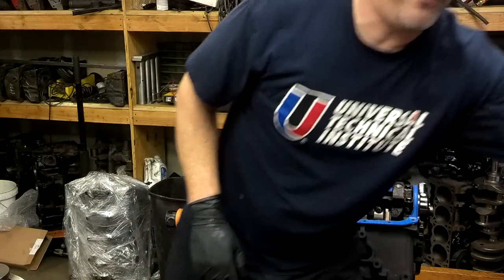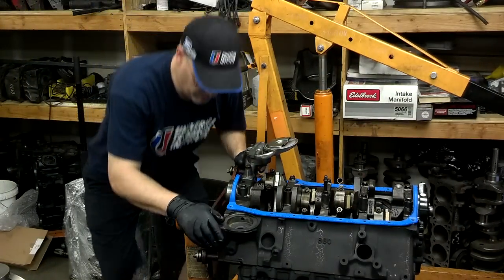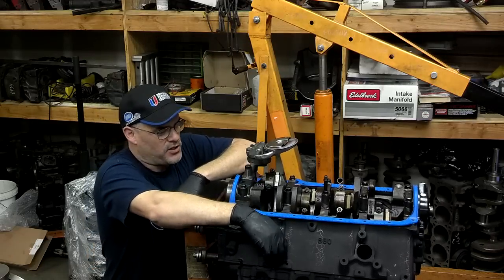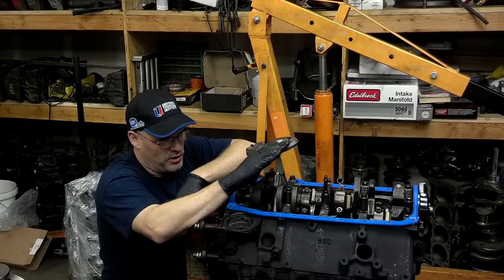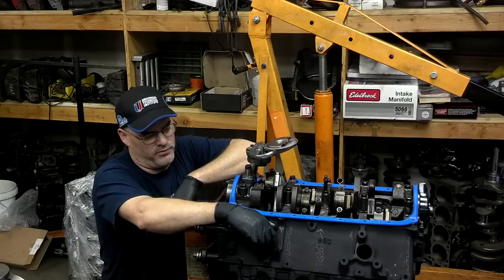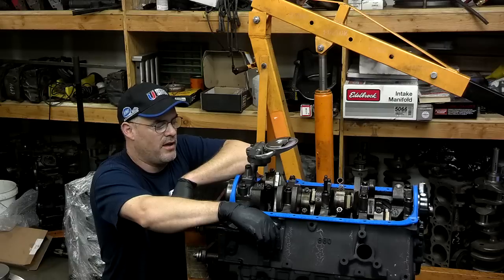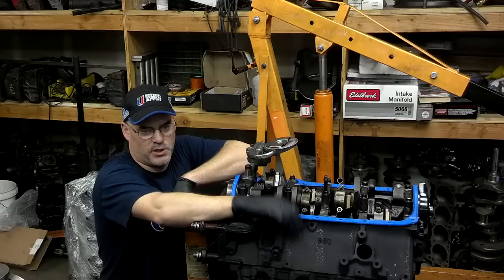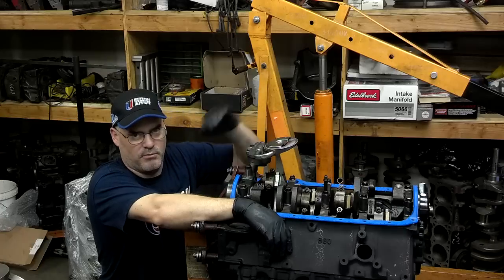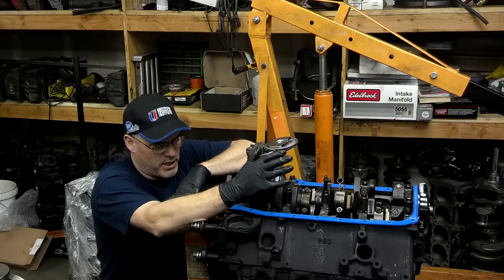Now you want to look up the specifications for whatever motor you're working on — don't just torque it to 50 pounds because I told you to. If you're working on a Nissan or a Detroit Diesel or something, you need to go by the specs. So that's basically it. Once you get those steps done, make sure that the height of the pickup screen is right, put a little assembly lube in, and we're going to prime the pump later with a drill before we start the motor. It's a good idea to have a little assembly lube or oil in here initially. Get the right pickup tube in there, torque it to the specs, and then you can go ahead and finish putting in your oil pan. Before I put the pan on, I go over every one of my torques to make sure I didn't miss anything.